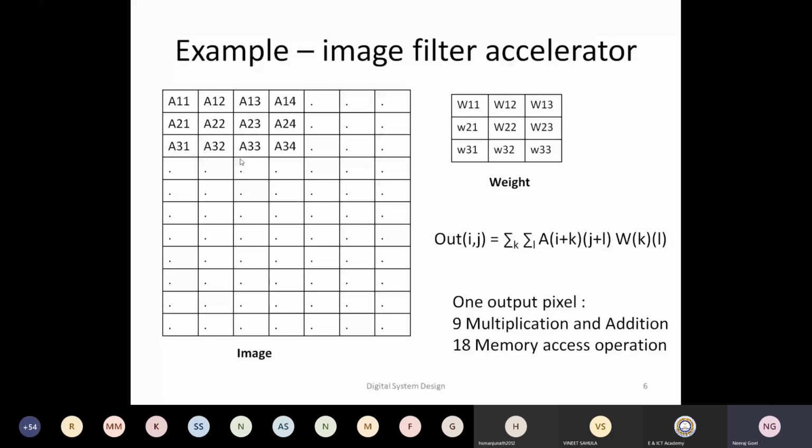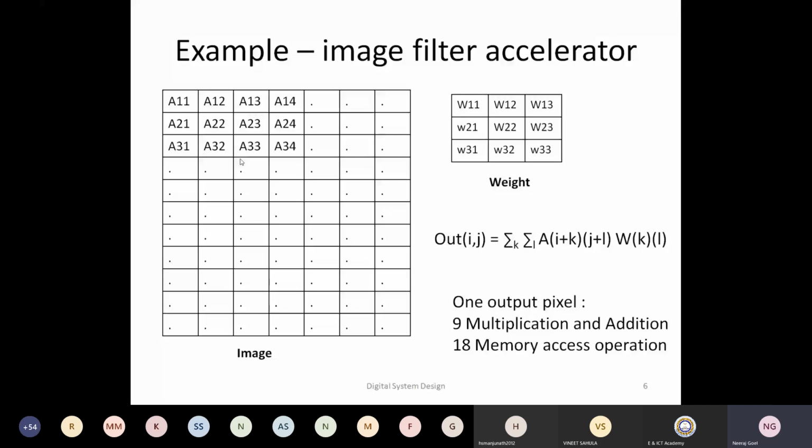My memory should be able to support that many wide accesses or that many ports. So the first requirement of having 9 multipliers is not very complicated, but having 18 memory ports or that wide memory access would be a challenging thing.